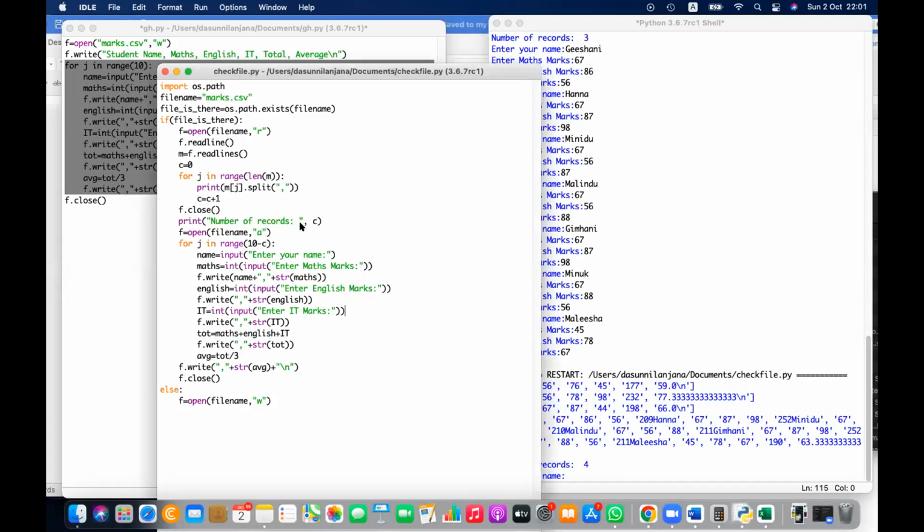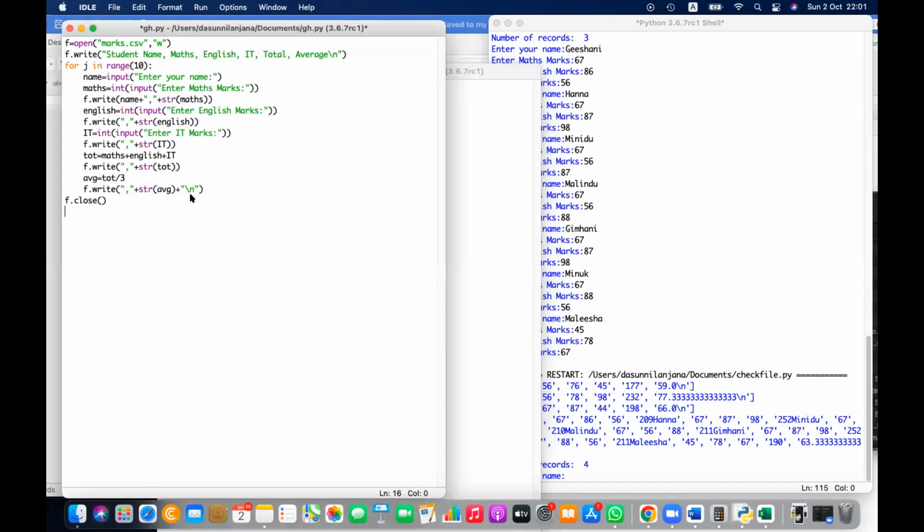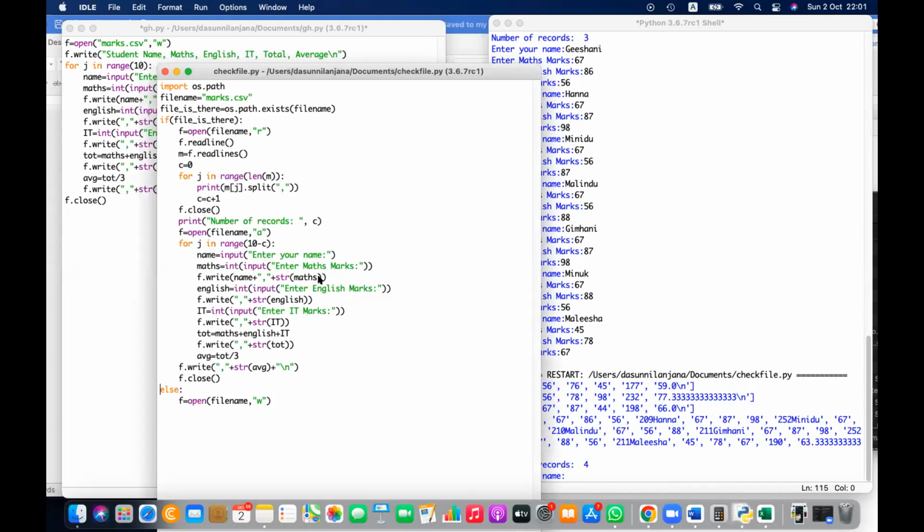That means when you're appending, the name is entered in a new line. That is okay because the writing is finished with the new line. Then we can start writing from the beginning, after finishing the ID, marks, total marks, and average marks.